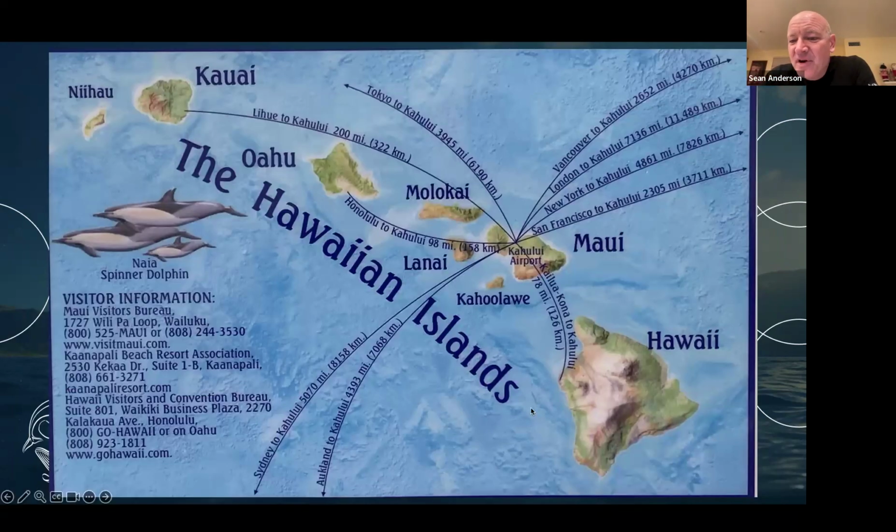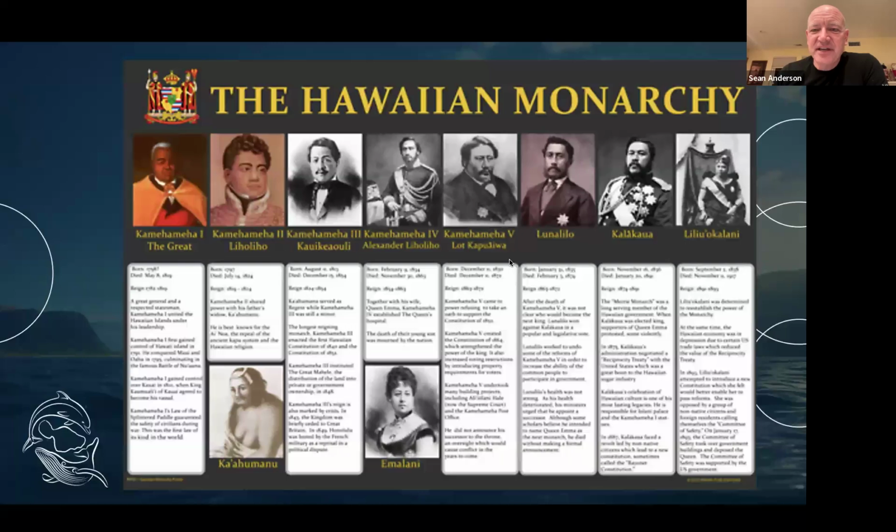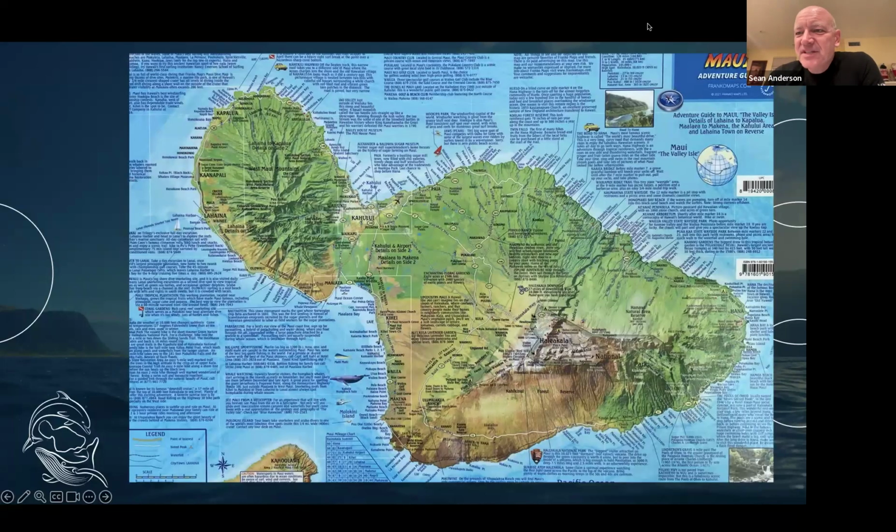He is originally from Hawaii, from the big island of Hawaii, but once he solidifies power and all of that stuff, I know I'm skipping over a lot of history because we only have a couple minutes here. He relocates the political power, the political capital of the islands to Lahaina, to Maui. And so that's a bit more centrally located. It's a bit easier to get to all the other islands, and it's kind of more in the middle. And so since that time, Lahaina and Maui have been really important players in the political history, et cetera, of the island. This is Maui. This is the island of Maui.